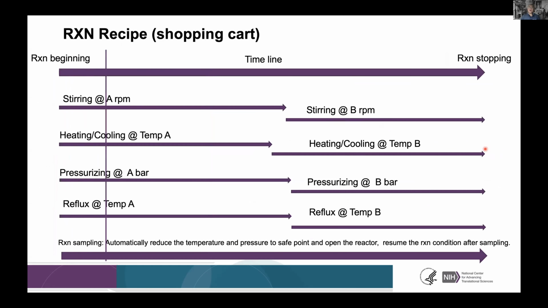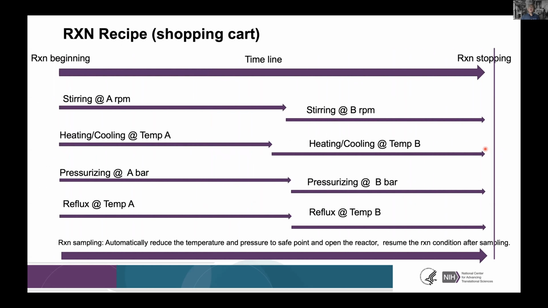And here is an example of the recipe writing. I call it the shopping cart. Basically, you are setting up the timeline for your reaction from the beginning to the stop. So you have your reaction times. After that, you're just setting up the temperature, the heating, the cooling, the pressurization, the reflux. Everything can be set up at a certain time point. The time point is very important for our recipes.